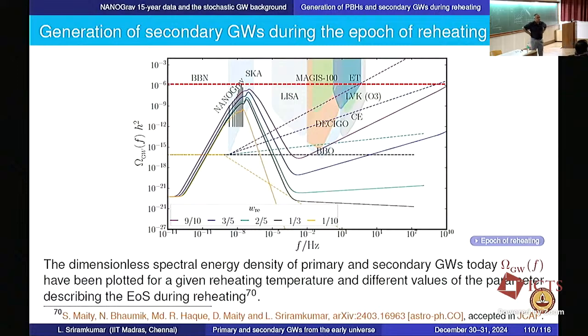Is there some reason why you want to know specifically about the duration of reheating, or you just want to know what is the temperature at reheating? I was just wondering if there is any information about the energy scale of inflation, because with a prolonged epoch of reheating, we can have the energy scale of inflation much larger than that of the reheating temperature. So that was what I was after.